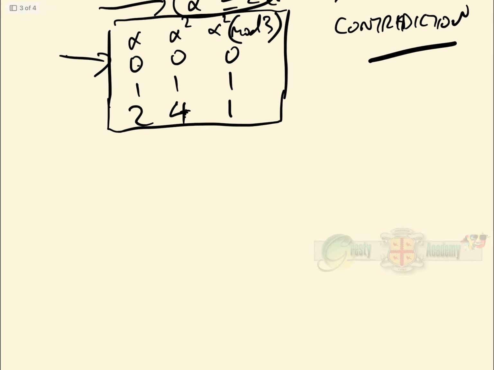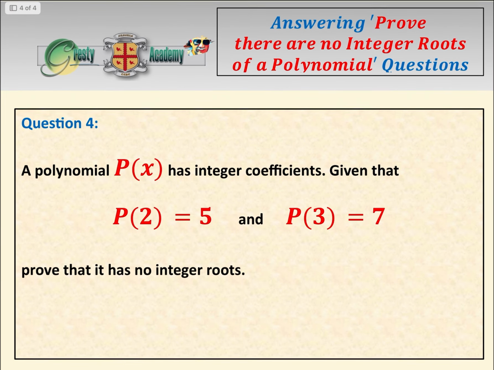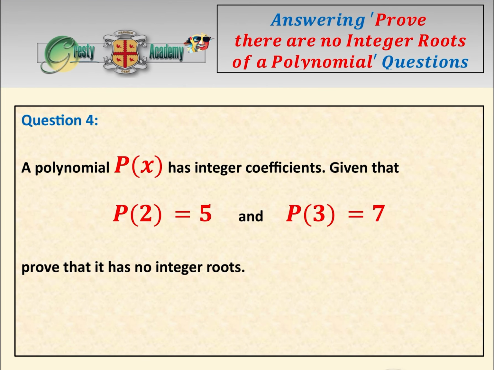Okay, so finally, let's go to question number 4. This is my favourite question. This was the one on the thumbnail. What I like about this question is it seems to be impossible that you can solve it, but in actual fact you can. And we're going to solve this by 2 methods.